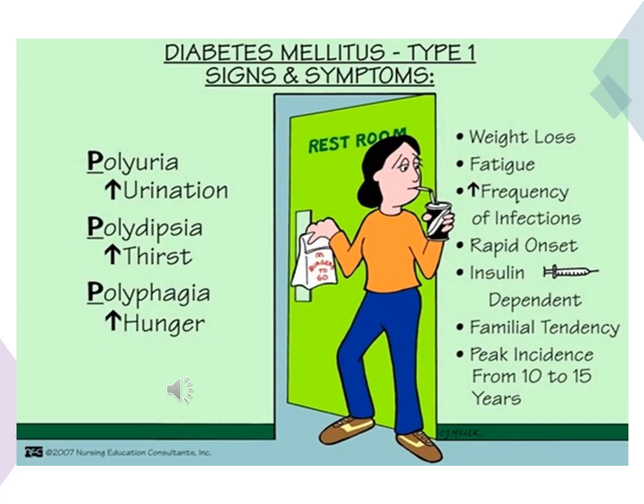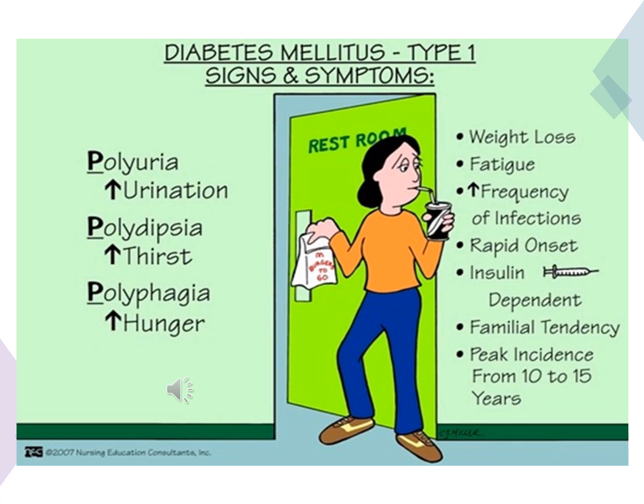Okay, so our diabetes type 1, we have our signs and symptoms. A lot of what we see are these 3 Ps: polyuria, polydipsia, and polyphagia. So the body is not taking in what it should because we have no insulin pulling glucose into the cells. This causes us to urinate a lot, to be super, super thirsty even though we're drinking a lot, and very hungry because we're not pulling into our cells what we need to pull in.